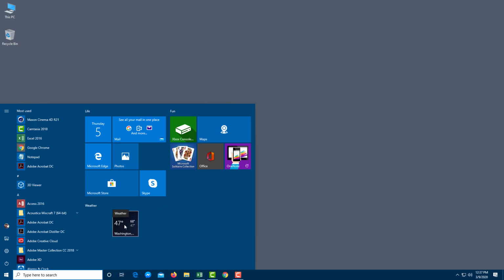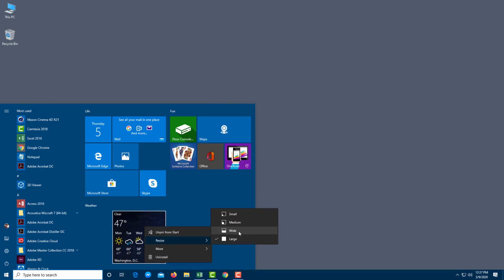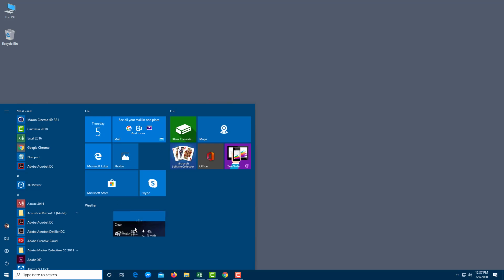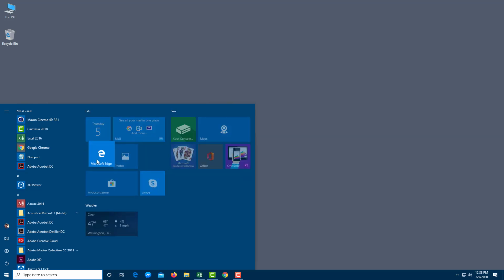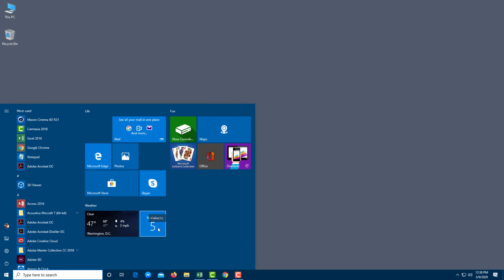I can also change the size of the pinned application right here. I can simply right click, and over here you can see that you can resize this. So you can also change it into small. So that's a really small icon, as you can see. You can resize it to large. That actually brings up a large application, as you can see right there. You can also right click, resize it, and then make it into something like wide, as you see right here. So you can move it along just like this. And let's say if you want to bring up this one, something like date, you can bring it over here just like that as well.